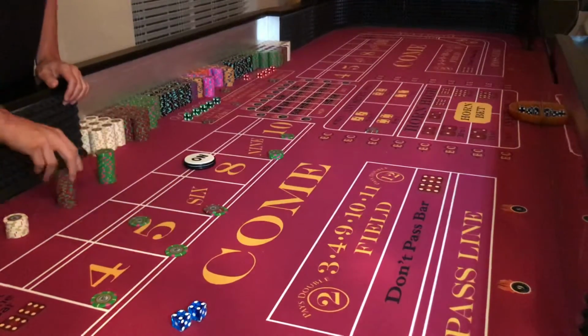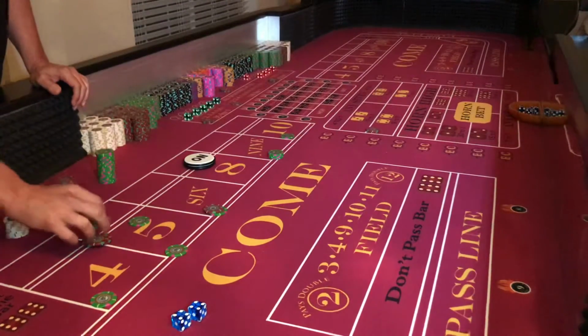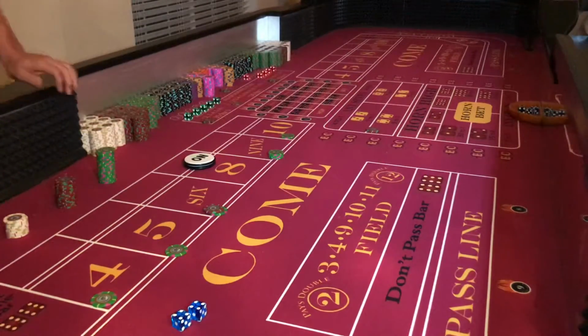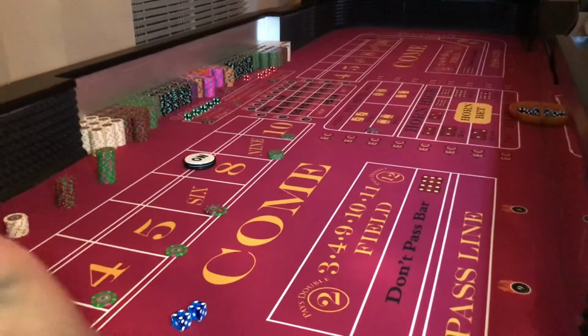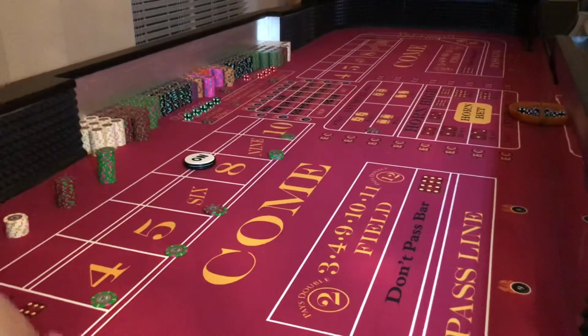There's my 6. I need 5s. Right there. There we go. All right, so that's our setup, guys. Now, we're not pressing anything until what, guys? Until what? What was the rule? Yeah, that's right. We don't press anything until we hit that 9.